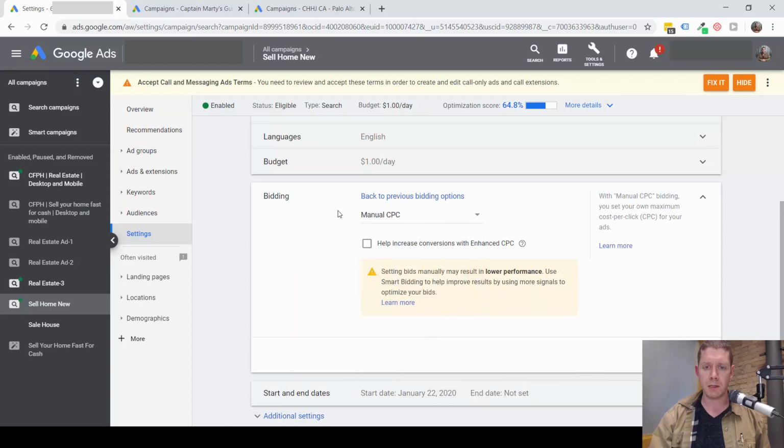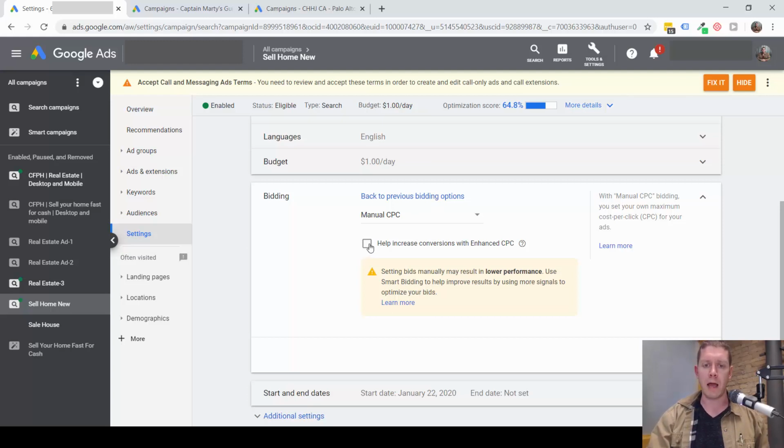Manual CPC. And if you need to rewind that to see how I got there, go ahead. But it should be manual cost per click. That way we're setting a limit for the amount we want to pay per click, but it's not necessarily just focused on the cheapest clicks. We can now manually optimize and try to make sure we're bringing in high value clicks into the campaign.